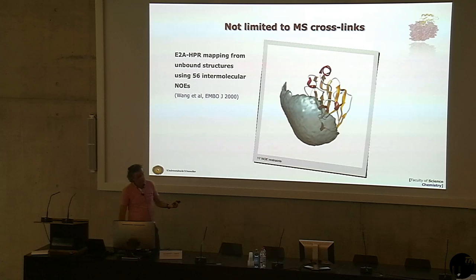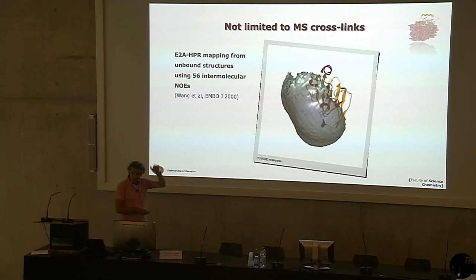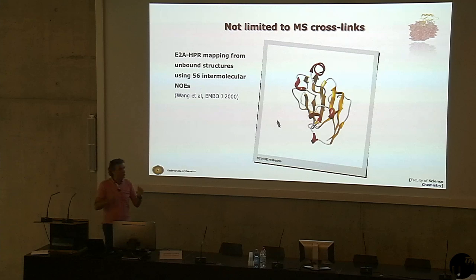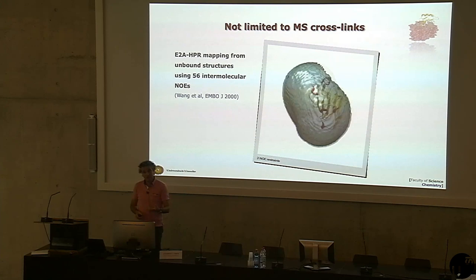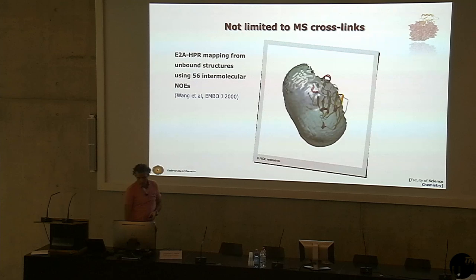This is not limited to cross-link data. This is an example of how the space changes using NMR data. These are nuclear Overhauser effect distances. Here we have a set of 56 distances, and we are showing how the interaction space, the accessible space, shrinks as a function of the number of distances. NMR NOE distances are much more accurate than cross-links. Still, it's amazing to see that halfway here, with 25 distance restraints, there's still a huge space which is accessible. Again, there's no energetics here, it's purely geometry. And if you put all the data in there, you converge to the one solution, which is actually the NMR structure of this complex.